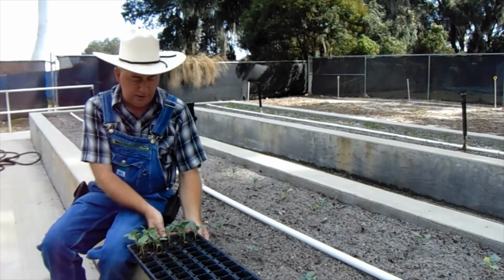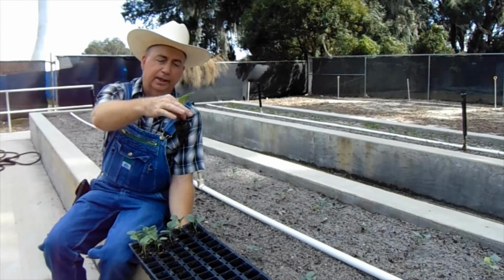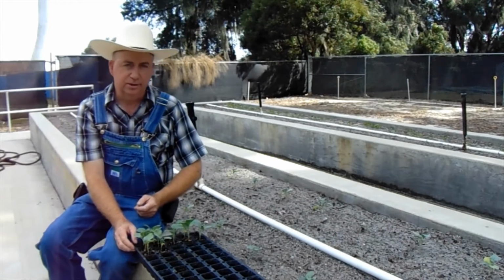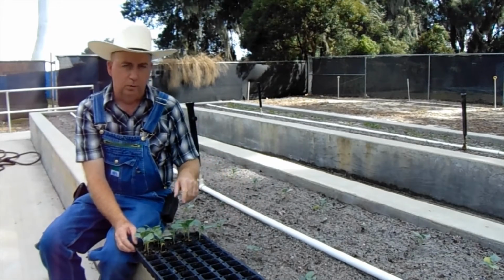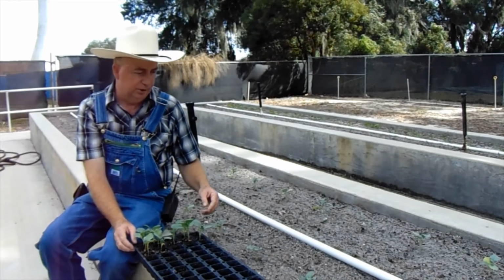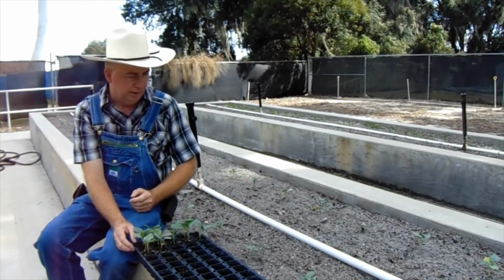If they're good plants, nice plants, which these are, they should come out of the tray fairly easily, like that right there. And they got quite a few roots. They got a pretty good root system on them. And you simply take them, make a hole. I got some sticks that I cut, some small pieces of 1x2 board that I cut to poke the holes. I've got a 2x2 that I marked 12-inch spacing on it, so I can just lay my board in here, because this is a small area. It's easy to do that. I lay the board down and mark it, and then put plants in the hole, cover them up, and they have to be watered some for a couple of days.